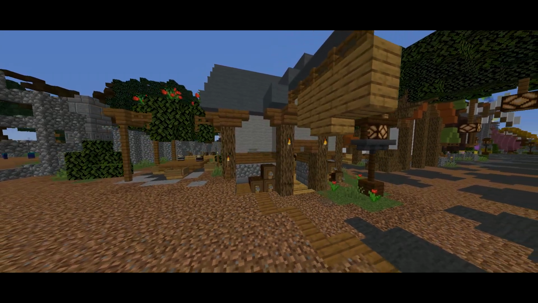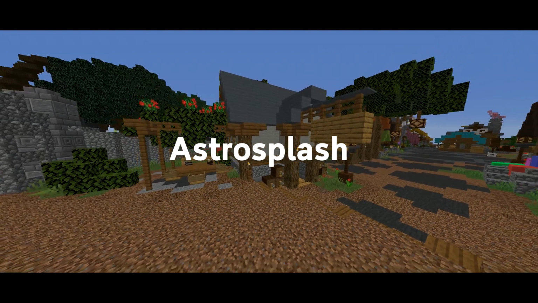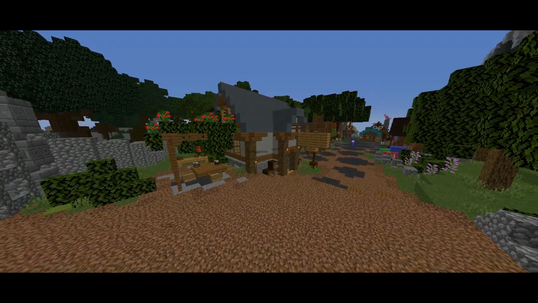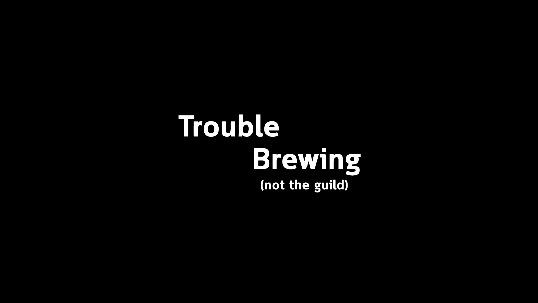A lot of servers popped up with the same idea in mind, such as Ball Splash, Astro Splash, and many more. This is a time when Godsplash is essential to play the game. It was all fine and good until something happened to Splash Code.